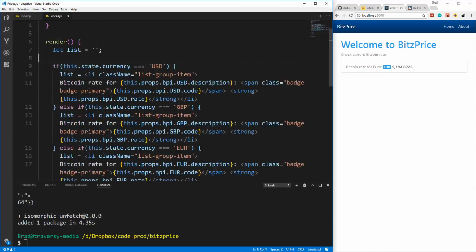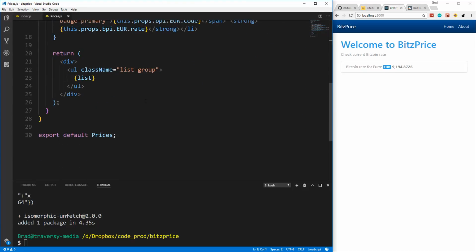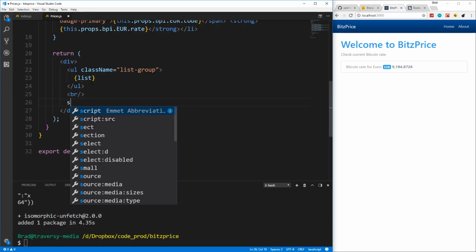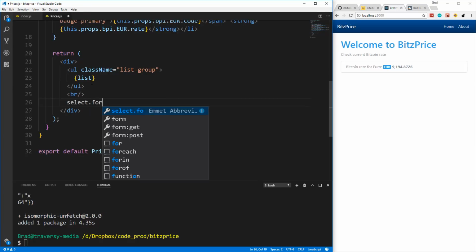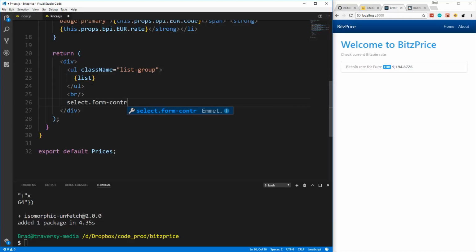We're going to go down here, and let's go under the UL. We'll throw in a line break here, and let's put in a select. Give it a class of form-control, and we don't need an ID or a name. What we do want in is an event. I'm going to put in an onChange event.